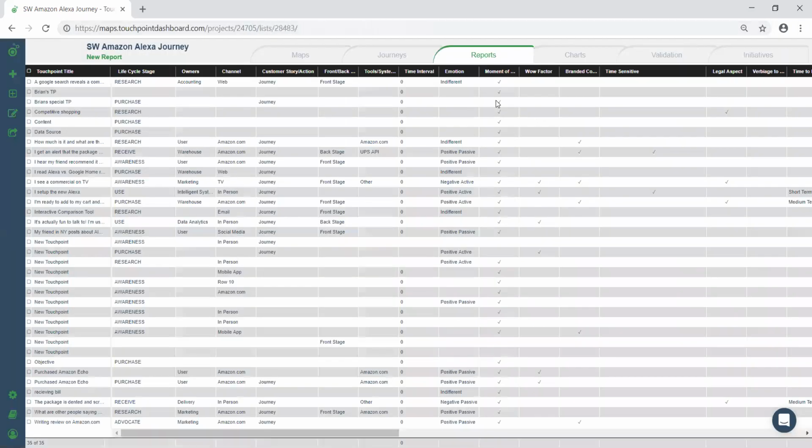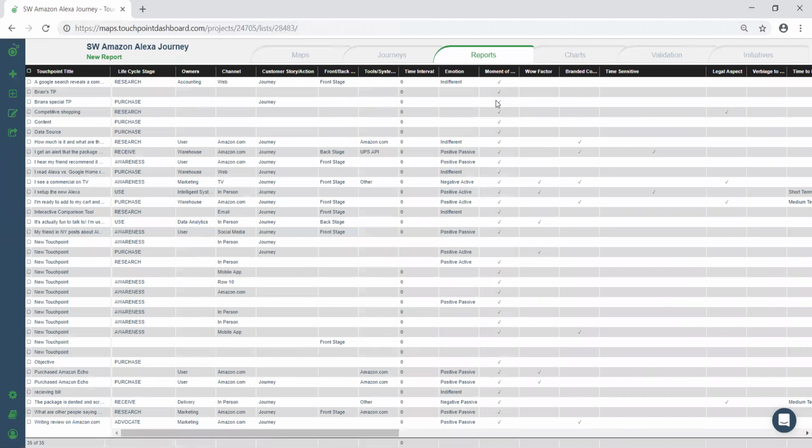The Reports tab comprises essentially an Excel of all the field data that lie behind all your touch points on your journey map. This can be exported to your hard drive where you can work on it.